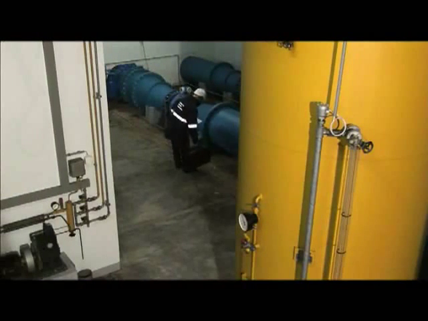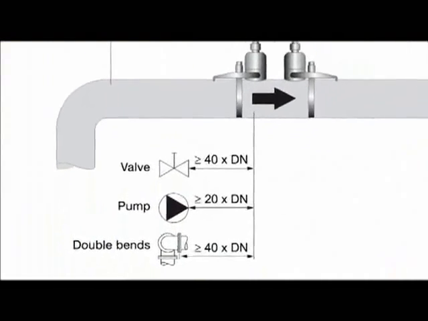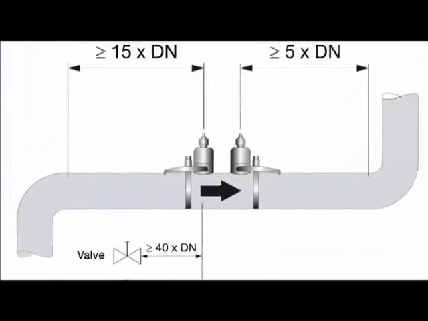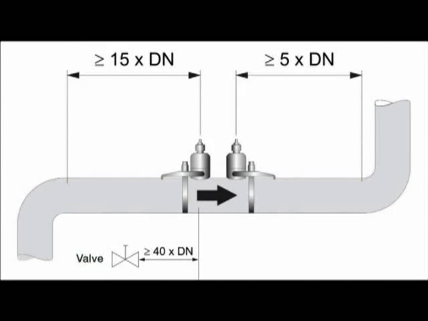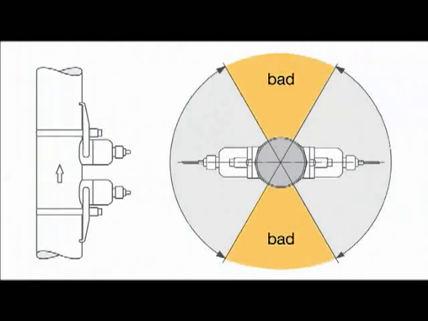A location for mounting the sensors has to be established. It should have sufficient upstream straight run of pipe amounting to a minimum of 15 pipe diameters after a 90 degree bend and more for other obstructions. Locate the sensors on a vertical run of pipe or on the side of the pipe. Avoid top and bottom of a horizontal pipe due to entrained gas or solids accumulating.